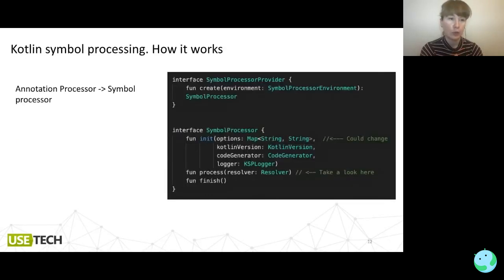So let's look at how it works in basics. At first, there are several interfaces. An interface for symbol processor provider and the interface for symbol processor that will analyze and generate all the bunch of code we need in our project. So there could be several changes in the signatures of functions in symbol processor, because the technology is still being developed and there are several differences in different versions. So now in version 1.5 there is no need to use init in the interface. So we have to implement these interfaces in our work.